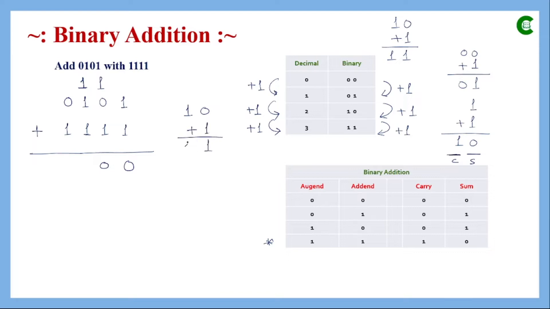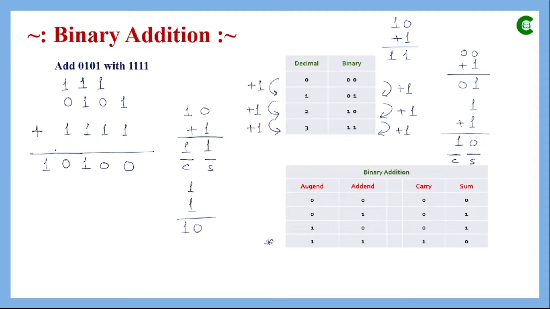In the sum position we have 1 and the carry is forwarded. Next, 0 plus 1 gives 1, and when added with the carry of 1, the result is 10 giving sum 0. Since this is the most significant bit addition, the final carry is written out. If we represent the result in 4 bits, those 4 bits are the sum and the remaining bit is the carry. We can add any number of binary numbers by applying these same rules.